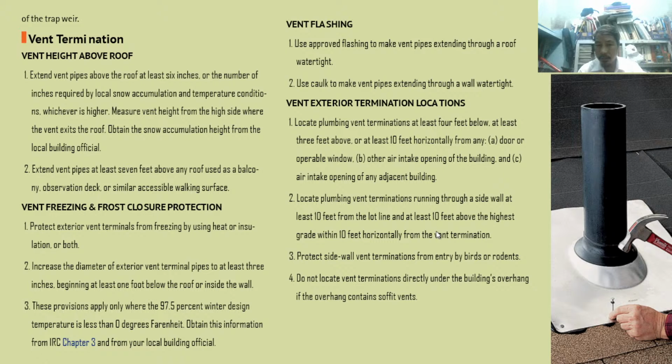Okay, so 10 by 10, no? Within 10 feet horizontally from the vent termination. Okay, so 10, 10, and 10. So 10 from the lot line, 10 above the highest grade. Okay. So 10 horizontally from the vent termination. So that is for the location of termination running through a sidewall.